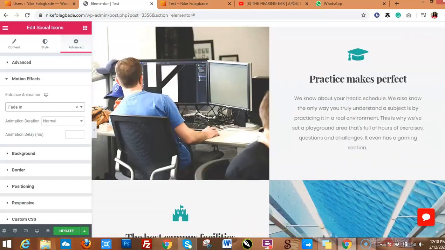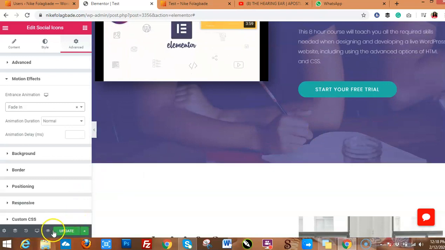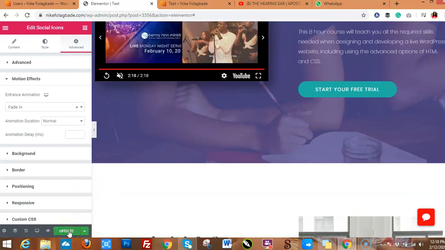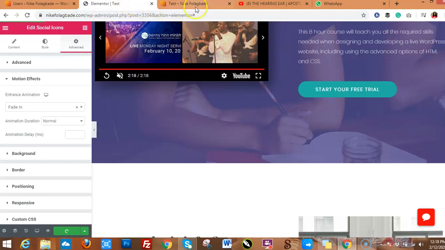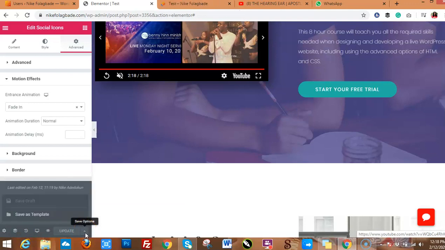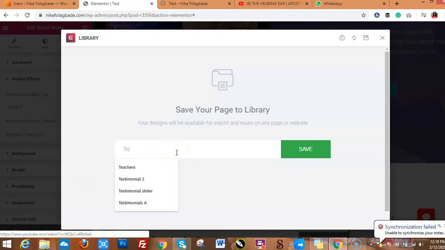Okay, so what if you're done, you like everything, you've done what you want to do, and you want to save this template? You update what you've done first. When you update this particular page here that was used to preview the other time, it will load. When you are done updating, this one will load, and can you see that it's loading? It's responding to your new updates. So if you want to save this template, you just come here, save options, and you just save it as a template. When you save it as a template, you can say test template, right? Put test and then you save it, but I don't want to save it.